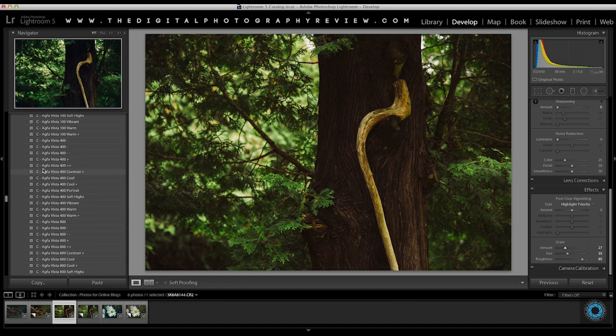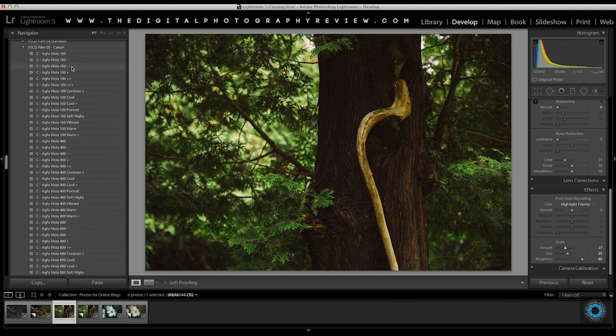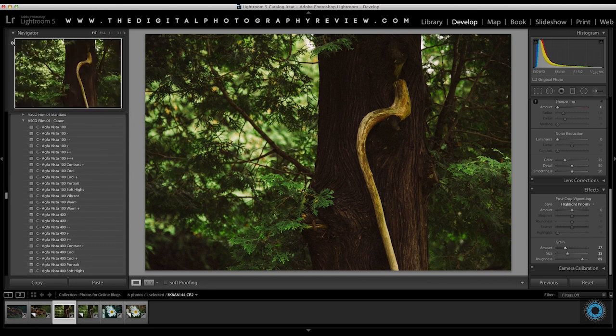So anyway, the number one thing for using presets in Lightroom is to have the Navigator window open here in the top left corner. If that's closed, you're going to want to just open that up, because when you're just mousing over the names of the presets here, it just gives you a little preview. Otherwise, you're going to be clicking through and looking in the main window over here, which you just don't want to be doing.